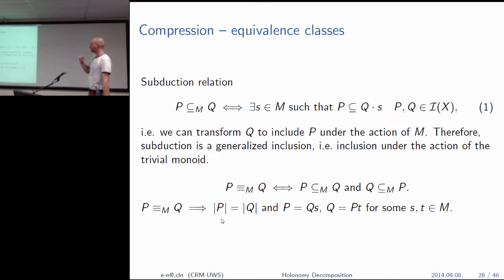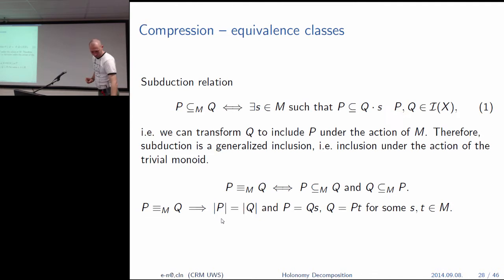But, okay, this relation, I will not go into the details, but it is used for putting the components into order. And more important, this is a pre-order, so the usual thing is you make an equivalence relation out of it. When you have two subsets mutually subducing each other, that means that by the semigroup action, you can go from P to Q, and you can come back. So you don't lose points, you can go around.